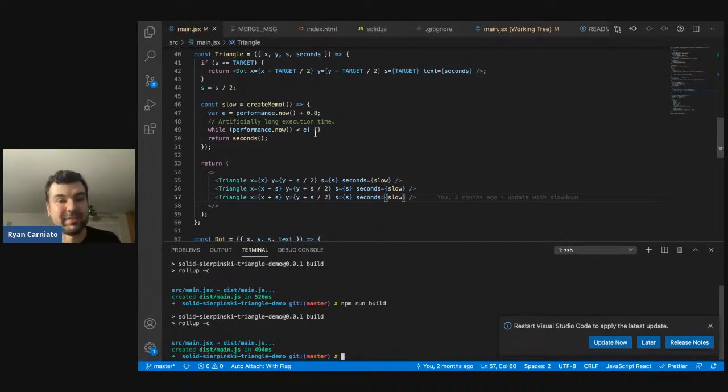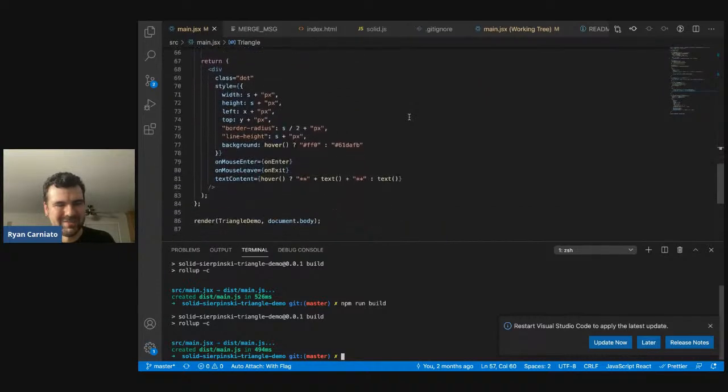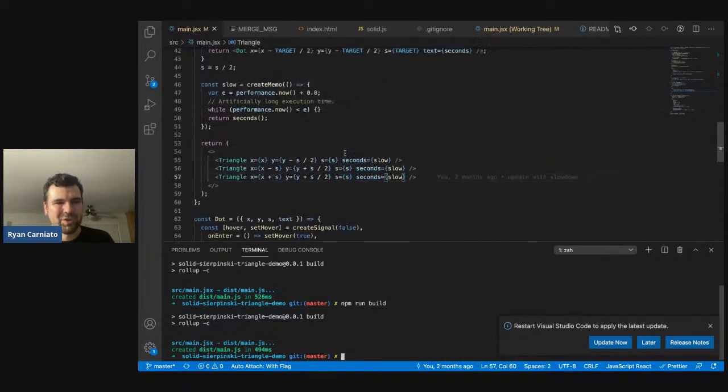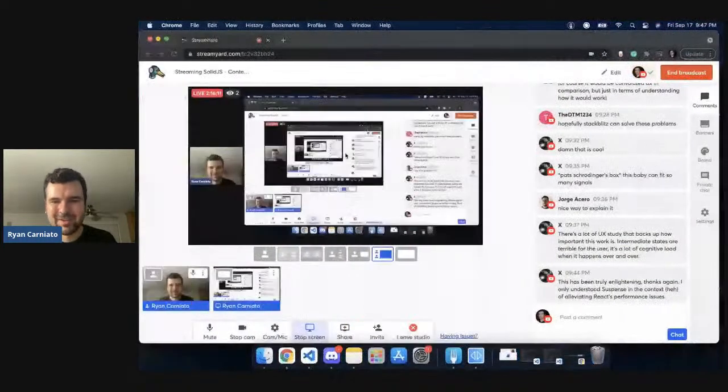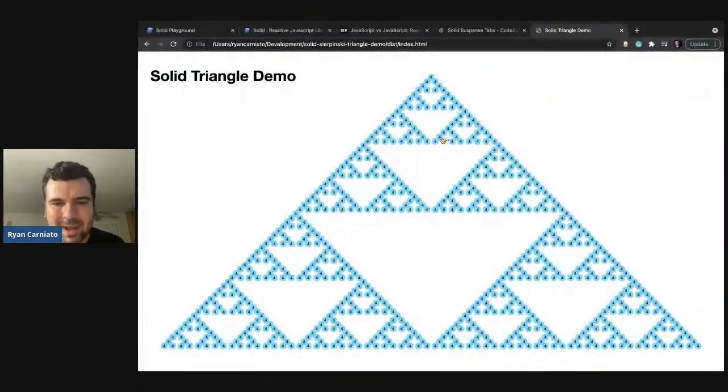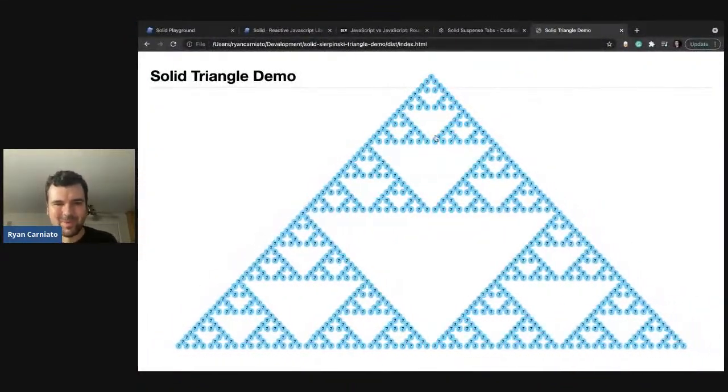And in the case of React, it's the component render cost. But in the case of Solid, where we flatten things, so it's only the final dot that's actually doing the work, like it's only the final text here that's doing the actual work, we're still compounding it because each stage added that expense. So by the time you get to the bottom, you've compounded all the parents. So sure, Solid in this case isn't re-rendering all the components in between, but we still take the exact same cost at the leaf nodes. So you can see that this is just horrid.